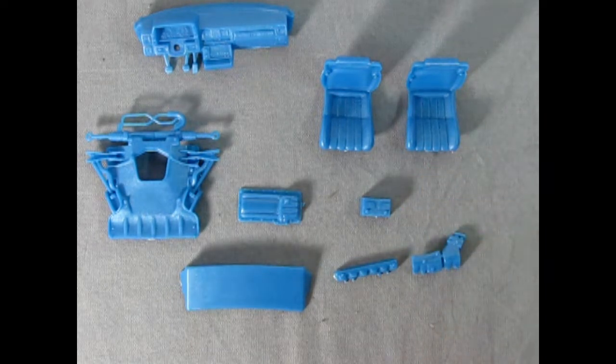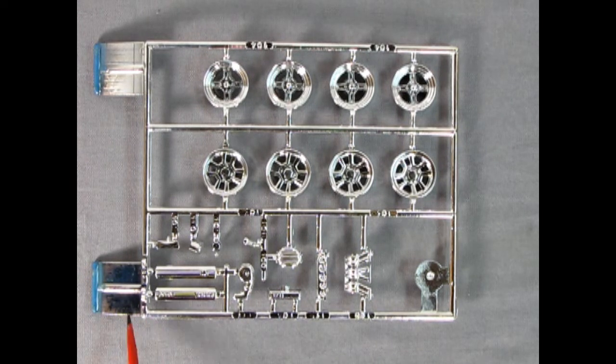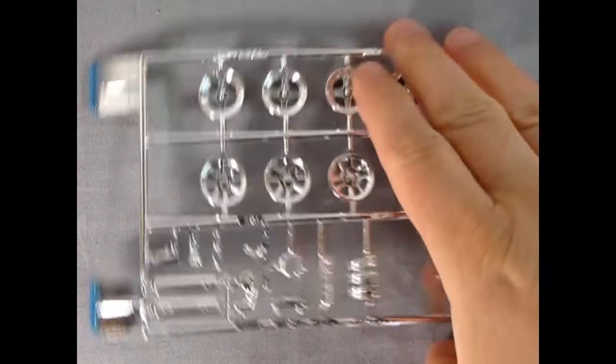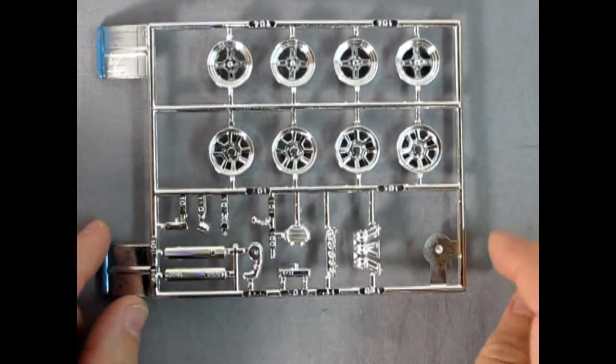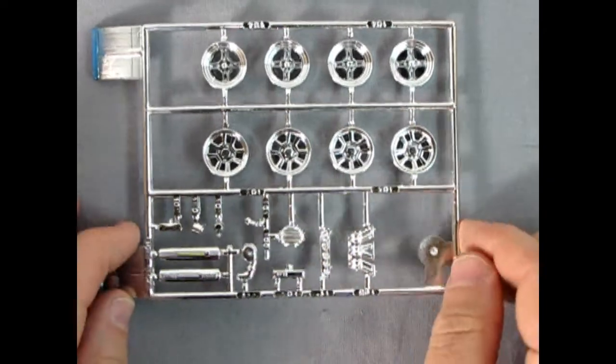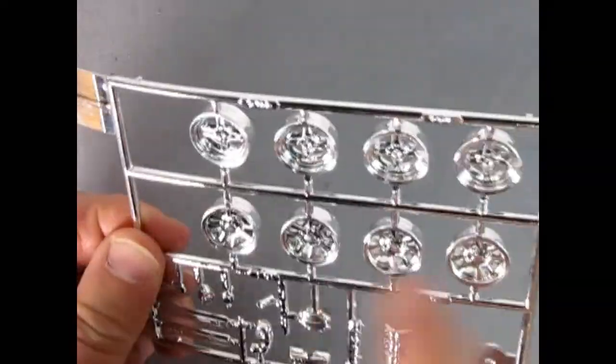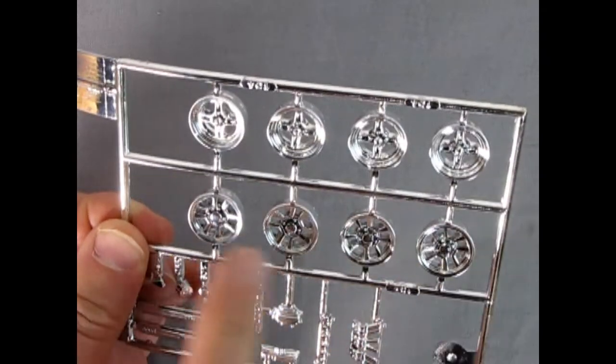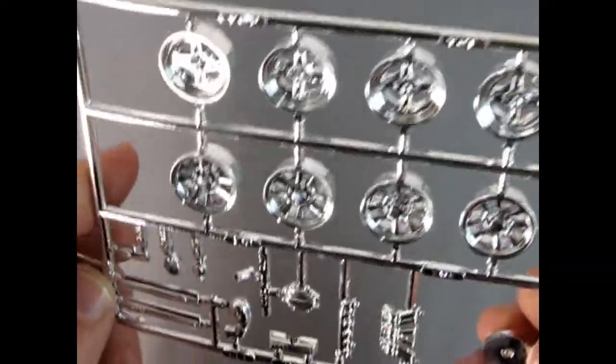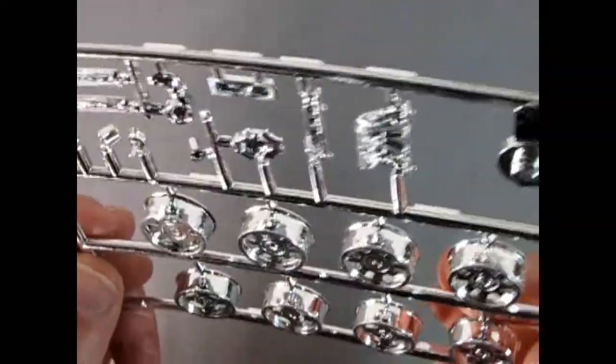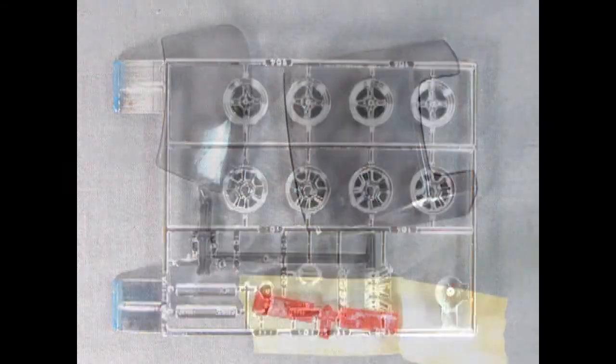Here we have our nice chrome parts tree. One thing that's kind of weird is I think somebody at MPC pulled this off the mold in a hurry, because take a look at that curve on there. Hopefully that won't affect any of these small parts. They are pretty short and pretty narrow and close to the edge, so hopefully they're not slightly warped. But those are the valve covers. Then here we've got our - yeah, these are the stock wheels I believe, and these ones are the custom rally wheels. Really cool looking stuff. The chrome on here is really nice, and I don't believe there's very many, if any, mold marks off the back. Again, a really nice piece of chrome that came with this model.